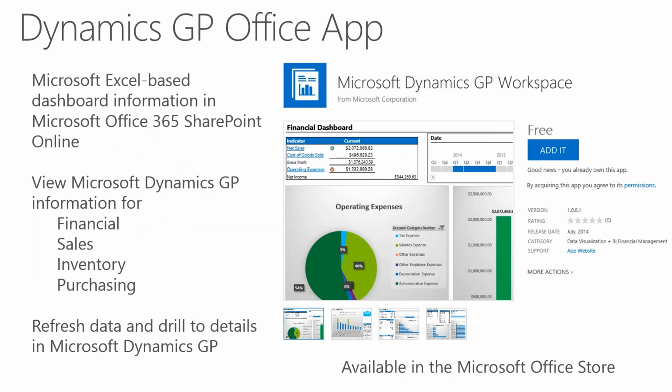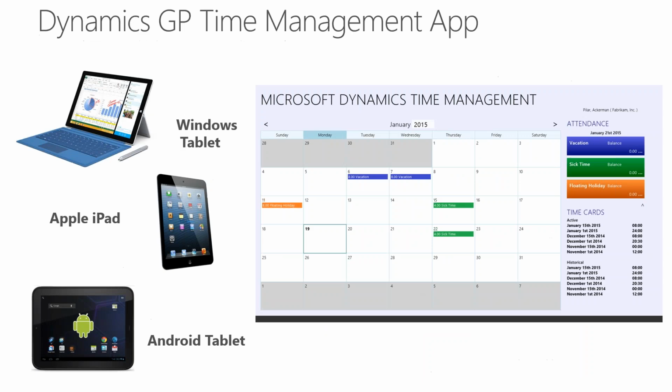And we're introducing a GP Office app for Office 365. This is going to allow us to take Microsoft Excel-based kind of dashboard information and view that as GP data and do it entirely through the Office 365 delivery. This is a free tool. It's simply a means of packaging. It shows the tightening of the integration, I think, between GP and Office 365. So if you want to give people access to those types of dashboards, financial, sales, inventory, purchasing information, etc., in you go. And the time management app, we've talked a little bit about that.